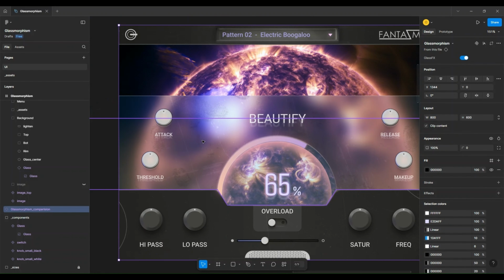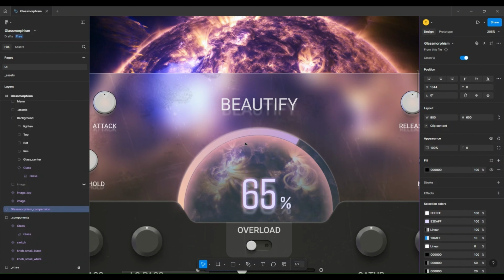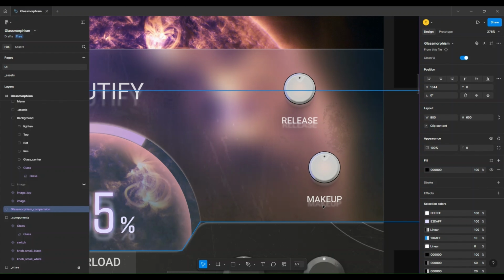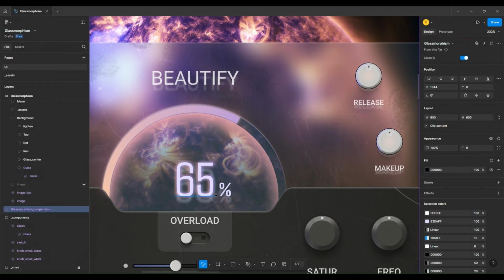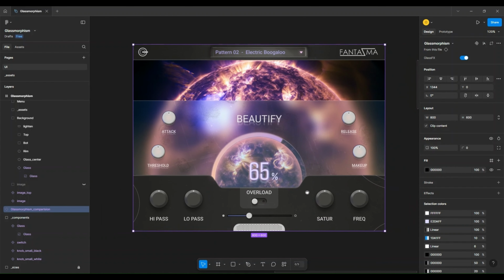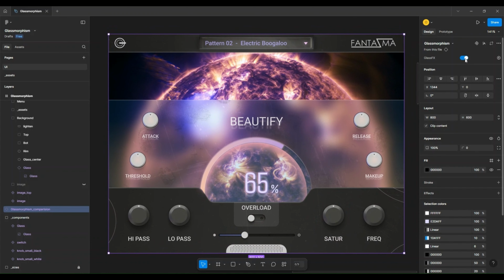They're added manually as a separate layer because I don't use drop shadows. I imagine text being at a different distance from the glass, so the reflection must be differently blurred and differently placed, as well as right here too. And that's it. That's how you make almost realistic glass in Figma.